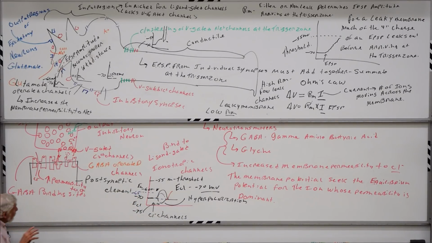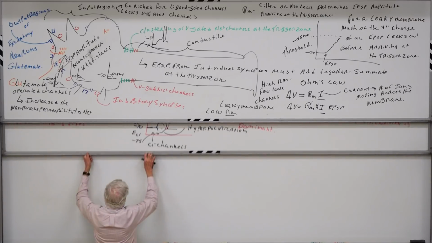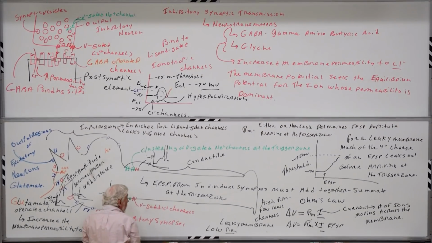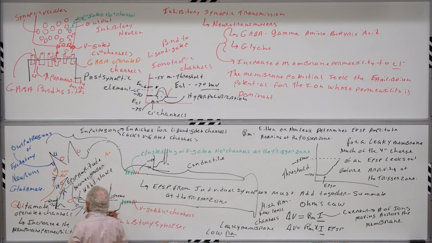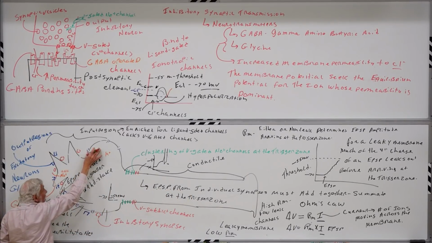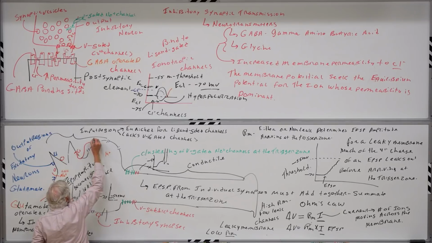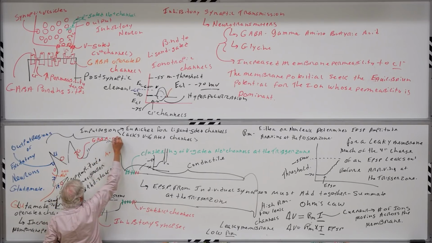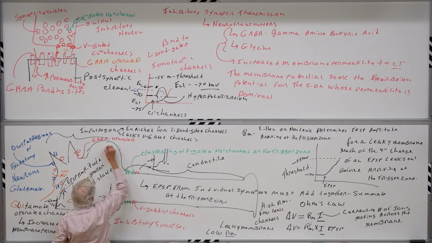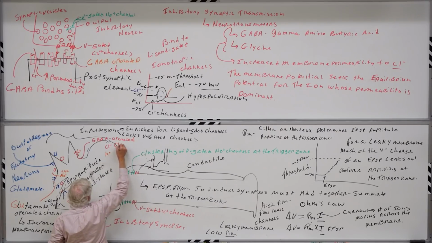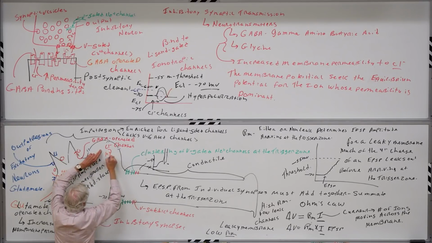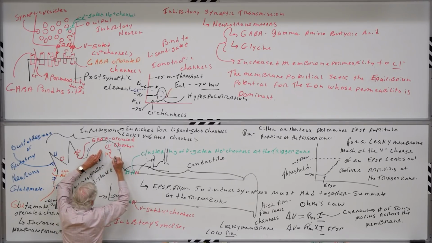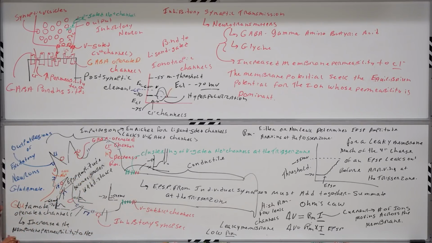In the final minute, let me put one piece up here and I'll leave you with this. And we'll come back to this tomorrow. These potassium leak channels were important to us. But now, in addition, we're going to put these GABA-operated chloride channels. And these GABA-operated chloride channels now will decrease membrane resistance. So hold on to that idea, and we'll come back tomorrow.